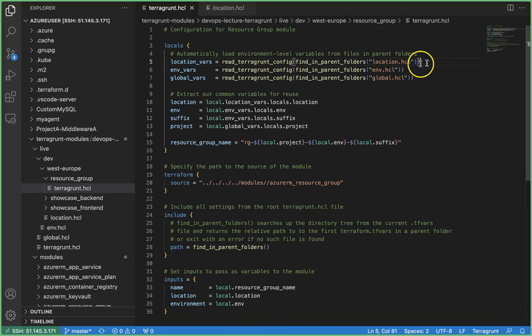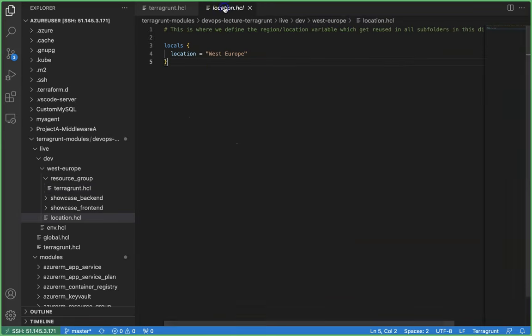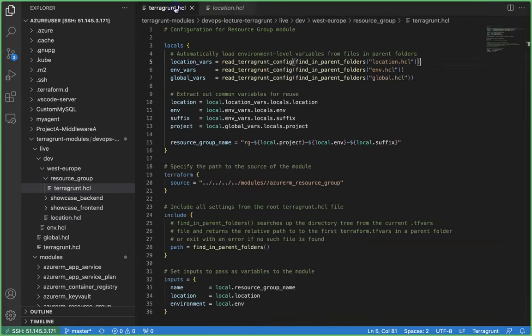So the moment you invoke this particular file, what exactly is there? There is a variable called location. Now you know how exactly you are reading that one. You just need to understand this technique. There is a variable location_vars you just defined. Whatever values are there in the location.hcl values file are referred to with this particular variable.